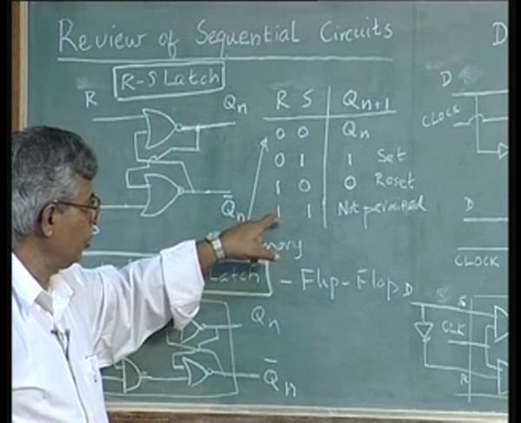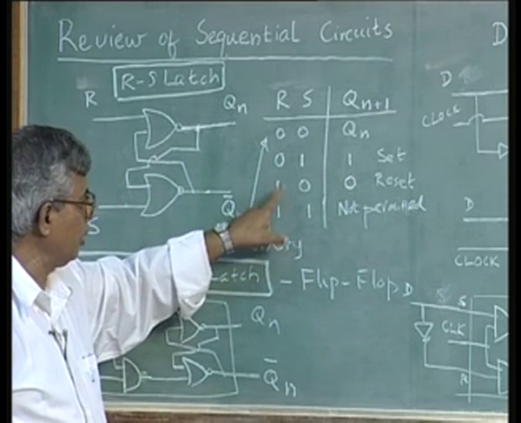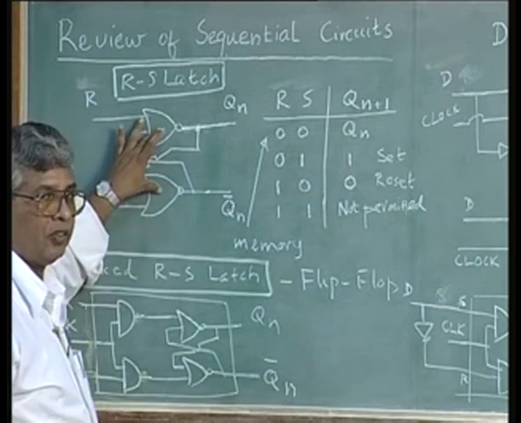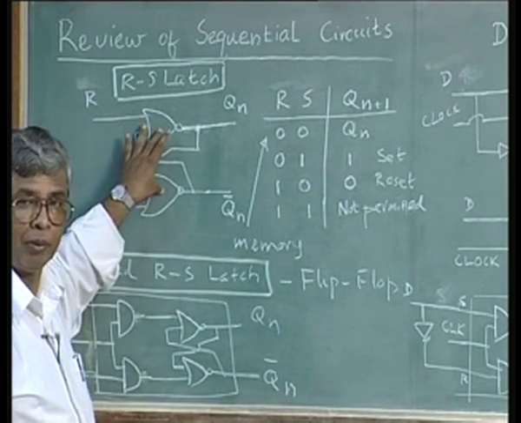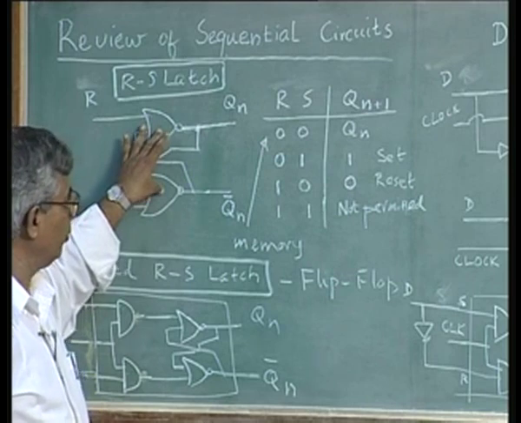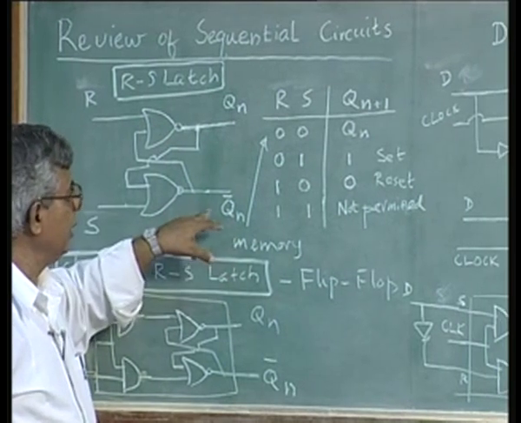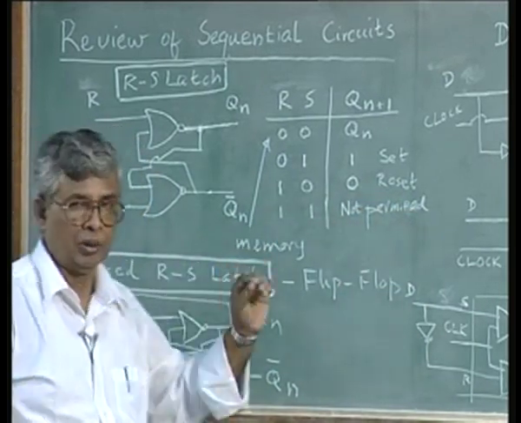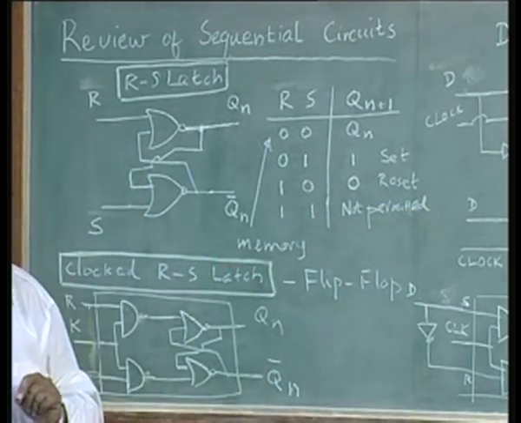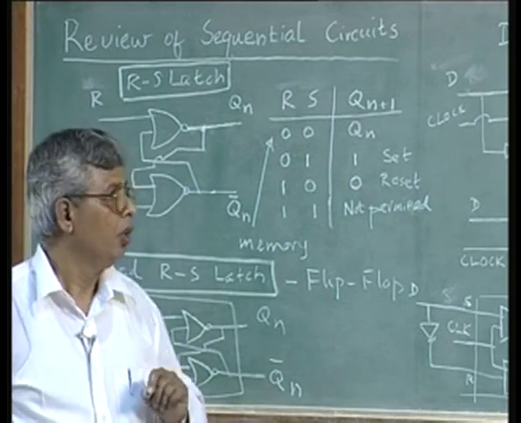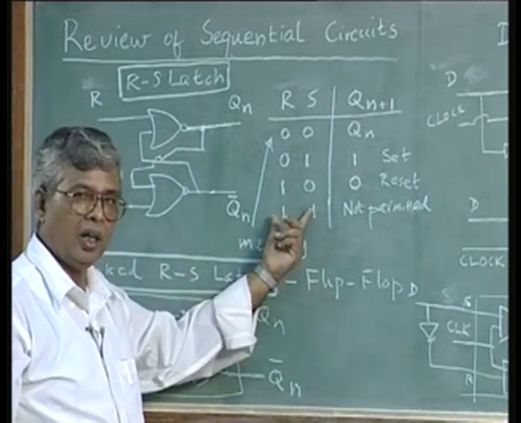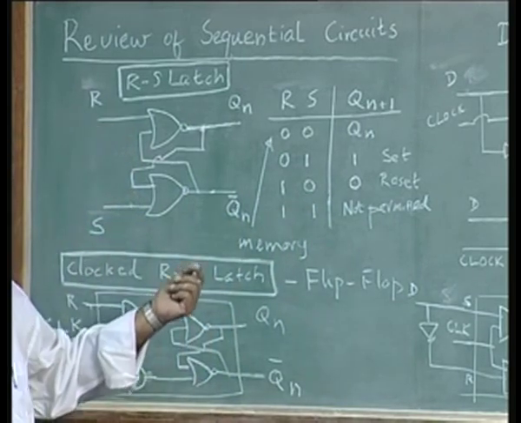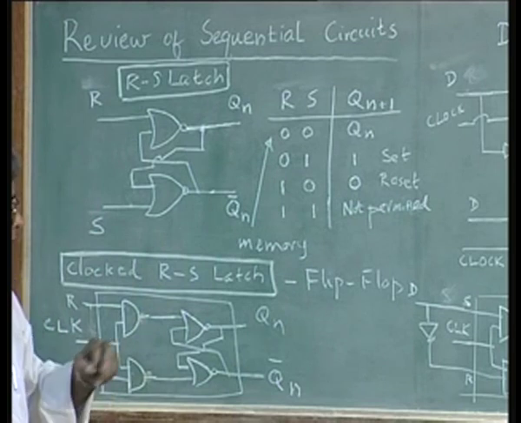Second problem is, once you put a 1 1, when you remove 1 1 and put some other input, the operation is not defined. The operation is defined based on which of the 2 gates is faster, which I do not want. I do not want an unreliable operation for my flip flop. Now, because of these things, we want to remove this possibility of 1 1. Always remember not to give this input if something is a restriction, a constraint which a circuit designer does not want. So, you want some operation for this 1 1. That is why the JK flip flop came about. We will see how it is done.